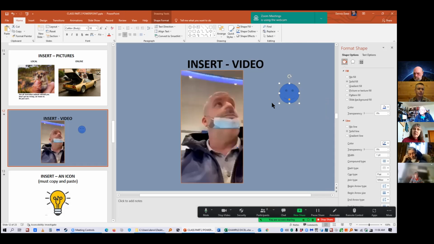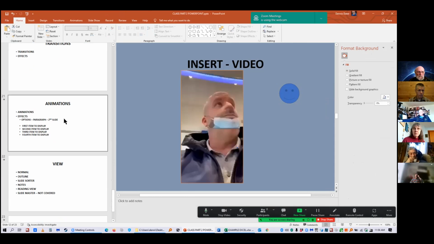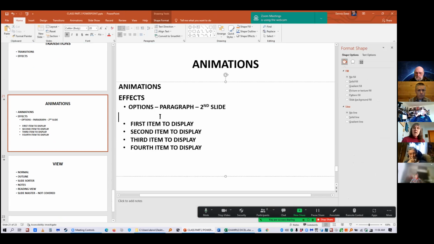So Dennis, when you were working in the animated text on that one slide and you said you can apply different effects to different portions of the text on the same slide, does it have to be in its own separate text box to do that? Yes. Good question.